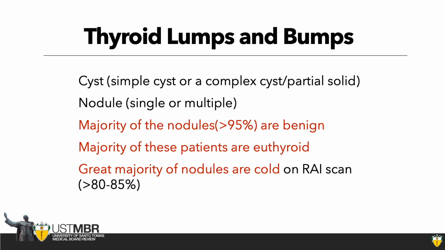How about lumps and bumps? It could be cystic complex, which is a combination of solid and liquid in the same nodule, or purely solid. And if it's solid, generally we are concerned about a chance of malignancy. But this is a general rule. The great majority of thyroid nodules are benign. Whatever the characteristic might be, whether a male, a solitary nodule, a cold nodule, whatever it is, the majority of thyroid nodules are benign. Only a few percent of thyroid nodules are malignant, and we already said the majority of these patients are going to be euthyroid.